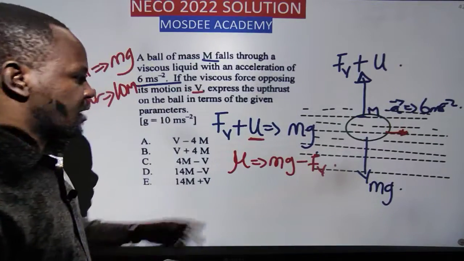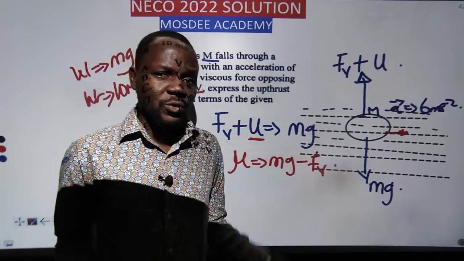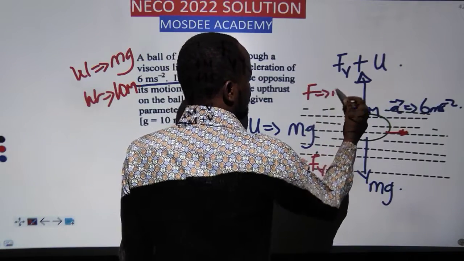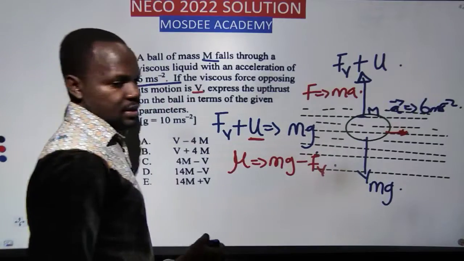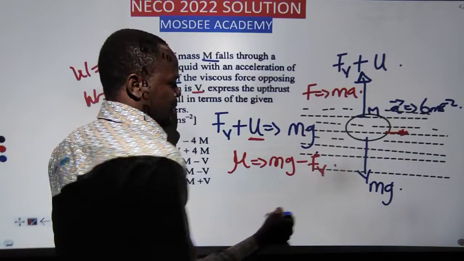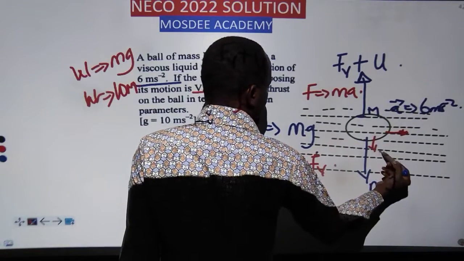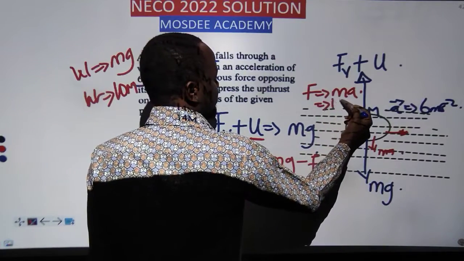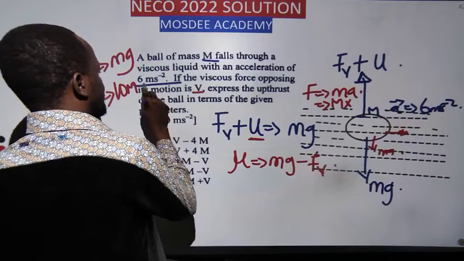Because it was accelerating, the acceleration is not equal to 0. So what we are saying is that there will be another force acting on it, which you guys know very well. F equals what? MA. It's also acting. So there are two forces acting here. If I go by that, it is capital M times A. What is A? It was given as 6.